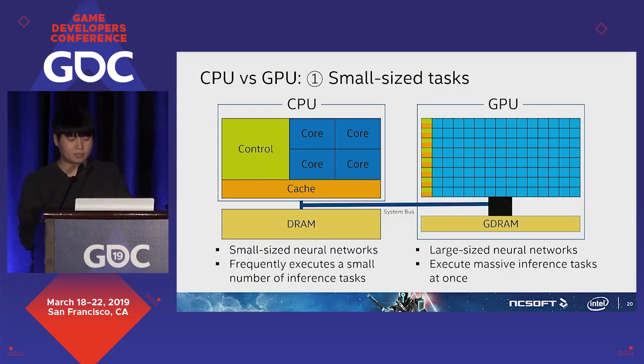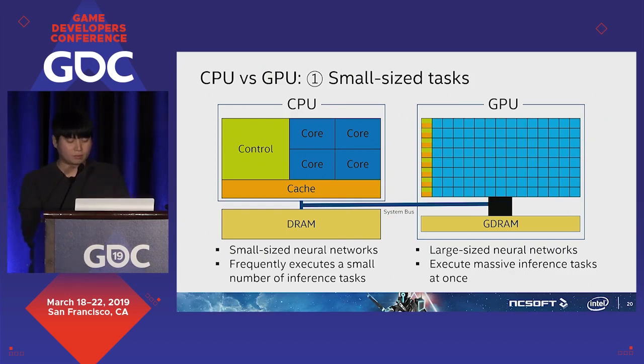Each core can process different tasks at the same time. For that, it makes use of sophisticated control logic and has a large cache memory. On the other hand, GPU is designed for high throughput. It has hundreds to thousands of slower cores and is optimized for the execution of a massive number of threads that all do the same tasks on a large number of data. Therefore, basically, complex and serial tasks should run on CPU, while simple but massively parallel tasks should run on GPU.